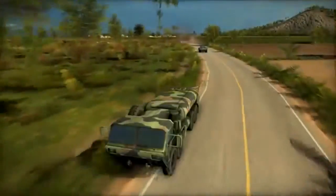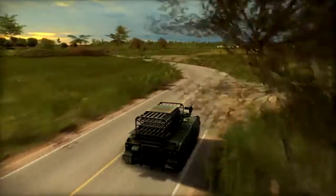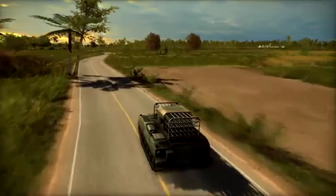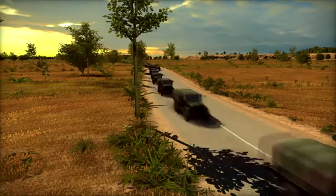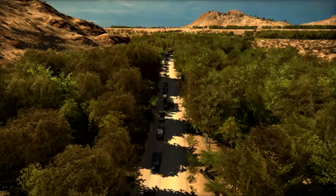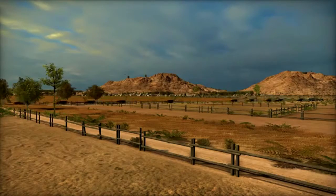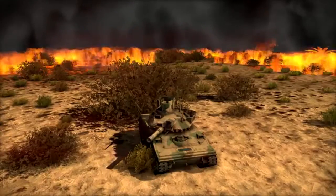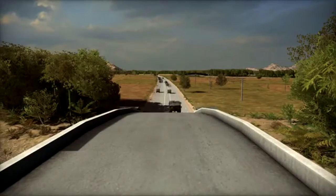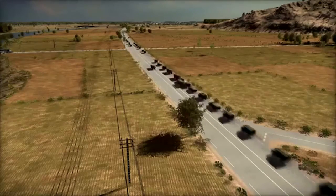Now, in battle, supply trucks are absolutely essential if you want to have a shot at winning any match — the second most important unit behind your command vehicle. Your frontline units, your AA, need ammunition so they can keep shooting down aircraft; your infantry are going to get hit up quite a bit; and same if your super-tanked RTA takes a few ATGMs to the face. So when that convoy of trucks crests over the hill filled with goodies — mainly repair parts, fuel, and ammunition — your frontline units will thank you for it.